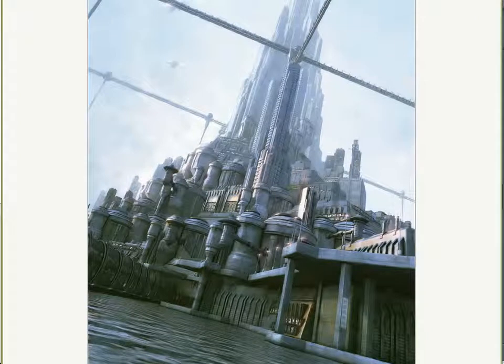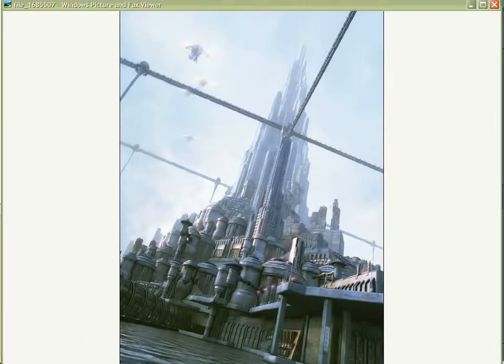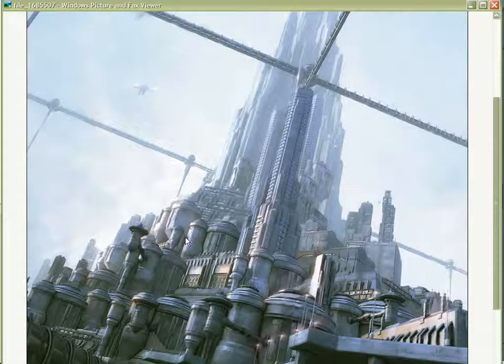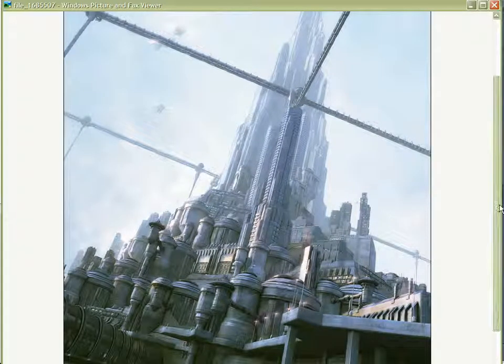Now, I am the first to say that I cannot create 3D images. It is something I just do not have the ability to do. And I've thought about it over the years. Why can't I create good sci-fi images like this? And I've come to the conclusion, and that is because it's not something I am familiar with.